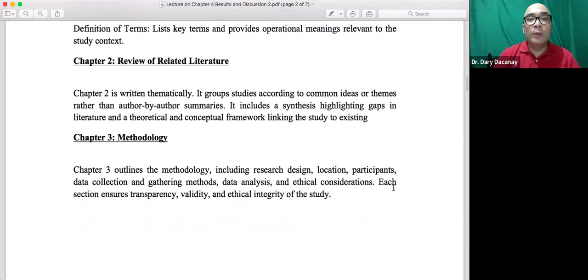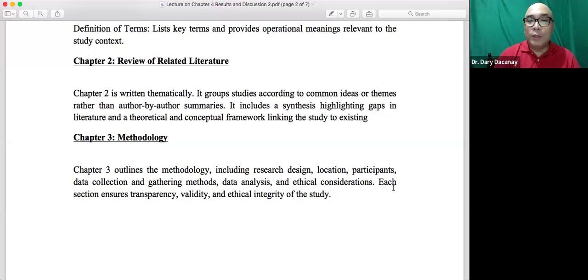And then the third would be, go back to review of related literature, the theories, theoretical framework, and the conceptual framework. Again, in the conceptual framework, your research design would have a specific conceptual framework. A case study would normally have an IPO model, and the ethnography and phenomenological would have the conceptual paradigm. This is with the figures and also contains the arrows.